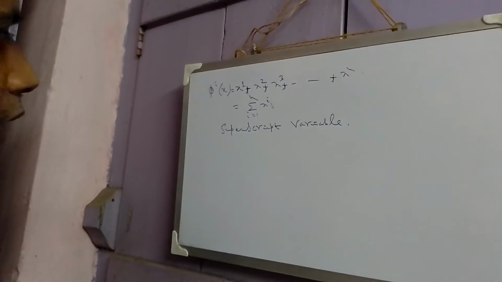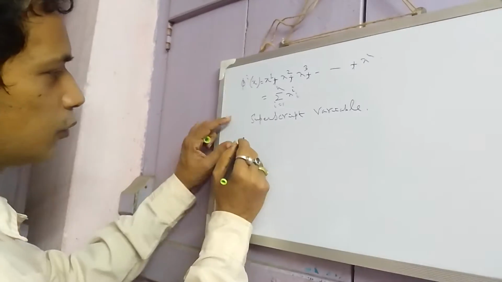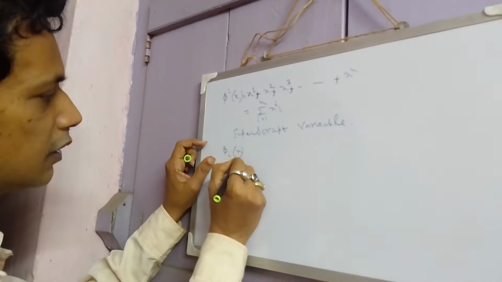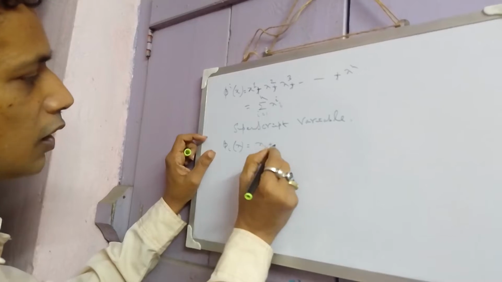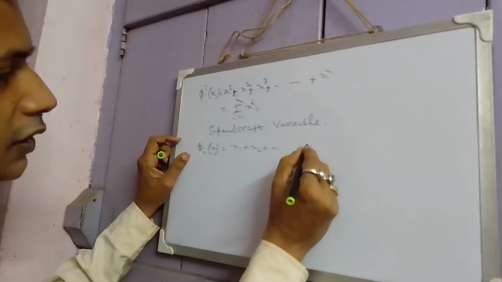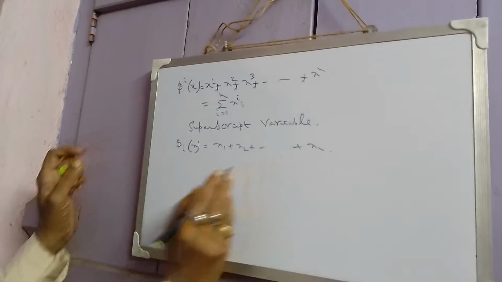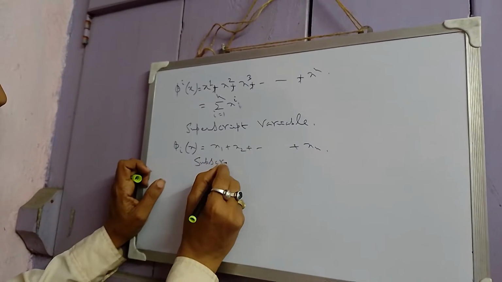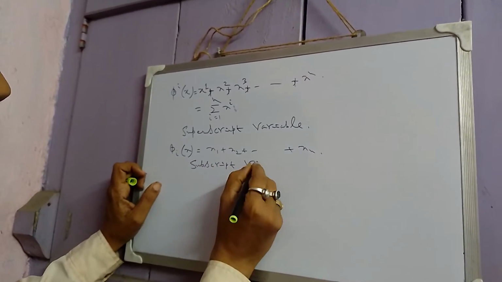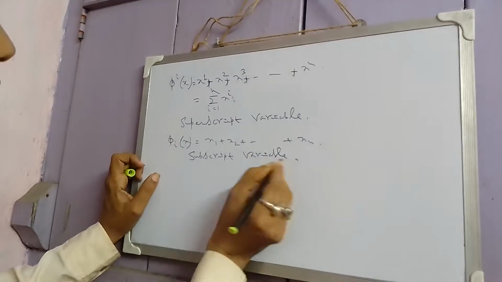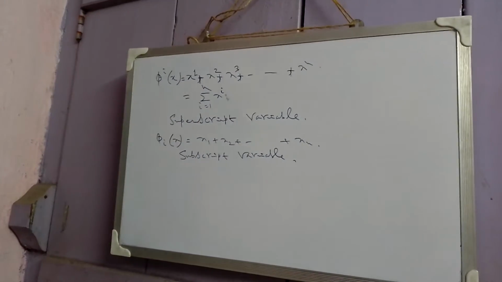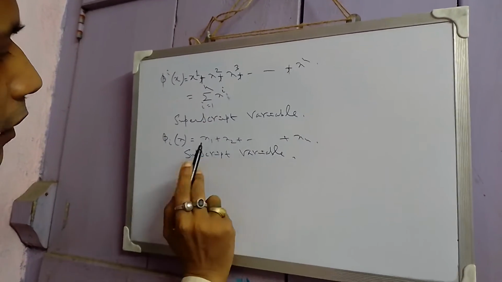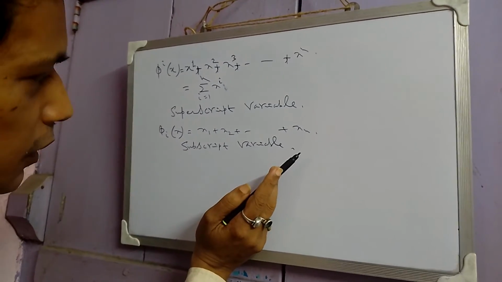In the alternative way, if we start with vector calculus, what is the basic difference? In vector calculus we write in this manner, x1 plus x2, in the earlier stages. This is called a subscript variable. But in tensor calculus, we use both superscript and subscript variables in many ways.